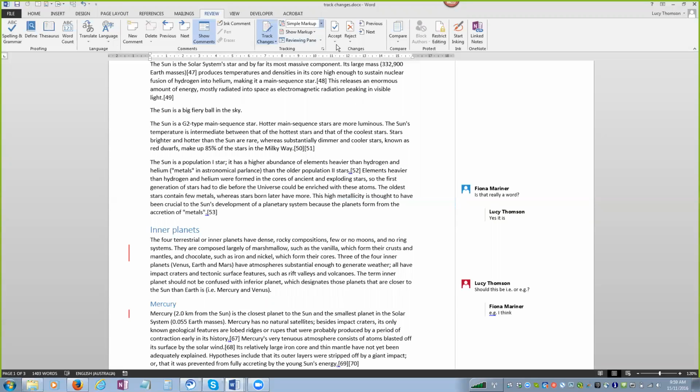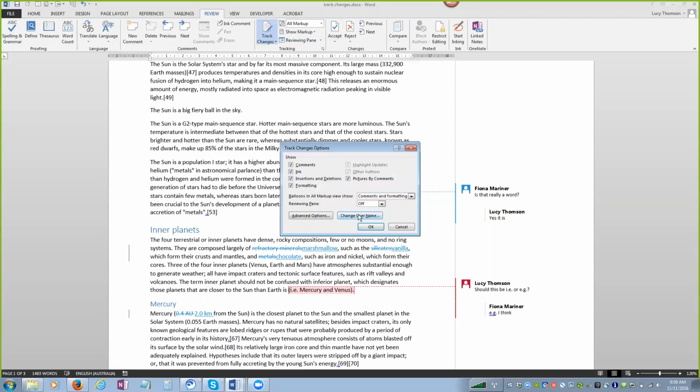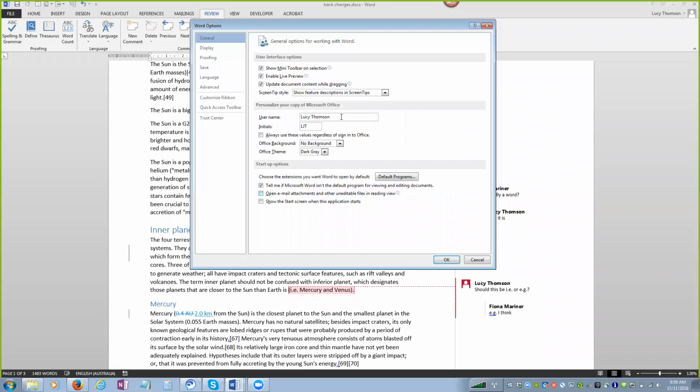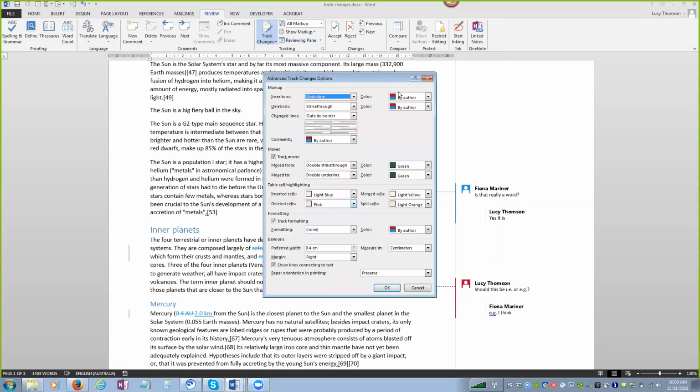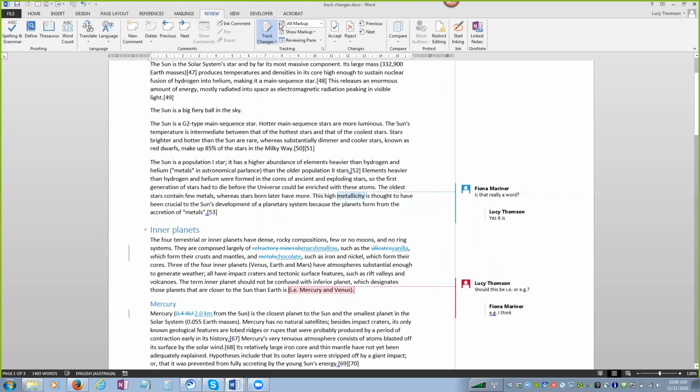Okay. We looked through as well. We had these extra options. So you've got the advanced options. Oh, you've also got the change to the username. That's just for your personal username. Okay, but yeah, we've got this advanced option. So you can decide, for example, to say everything that is deleted, I just want it to be highlighted with a red cross through it rather than being highlighted in the color of the author, of the person who made the changes. Okay. We had the ability to also just decide not to show formatting and things like that.